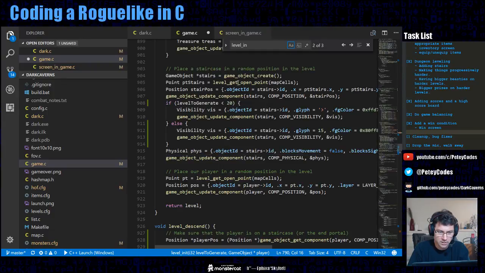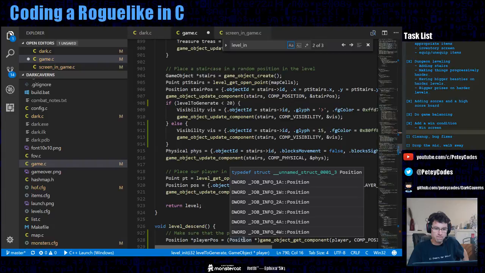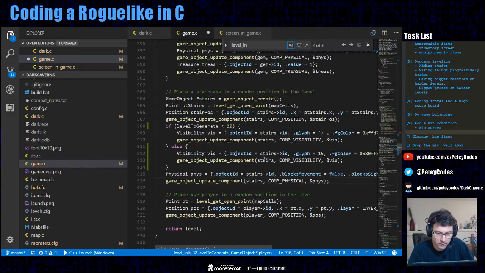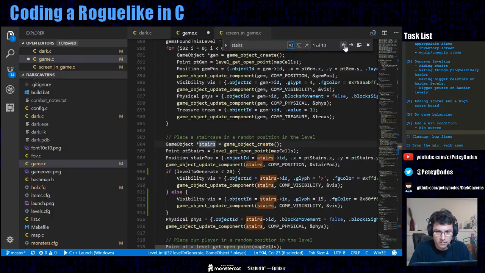So a staircase is just a game object with a position component and a physical component. That's it. But it's got the name. I think when we checked for it before, we checked for name.